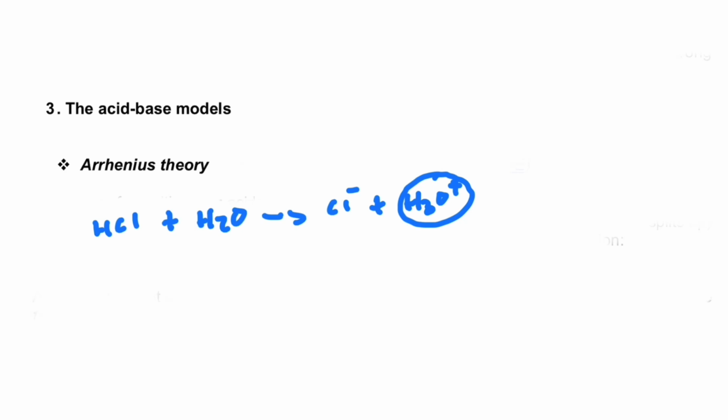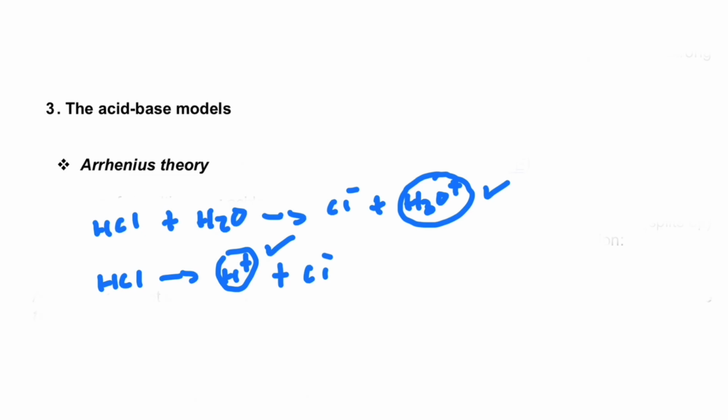But the definition says hydrogen ions. So why are we now talking about hydronium ions? Well, for the most part, they are treated the same. Take a look at this. HCl can give us H plus plus Cl minus. So if a substance produces H3O plus or H plus, then it is considered an acid. It produces hydrogen ions or hydronium ions. So this is how we define an acid under Arrhenius theory.